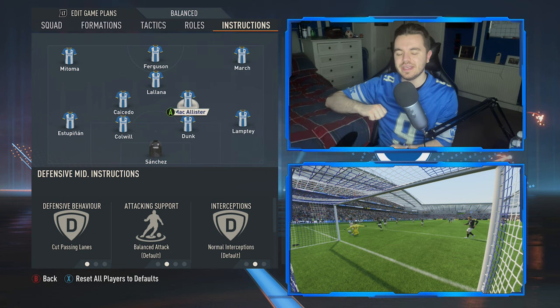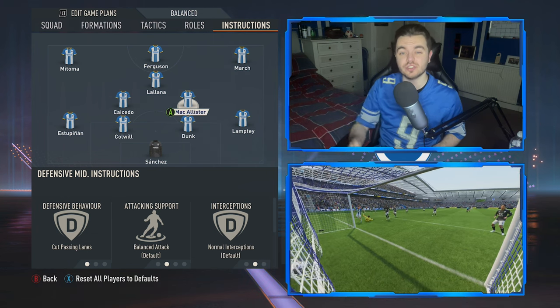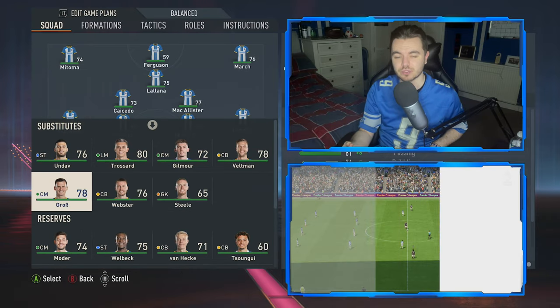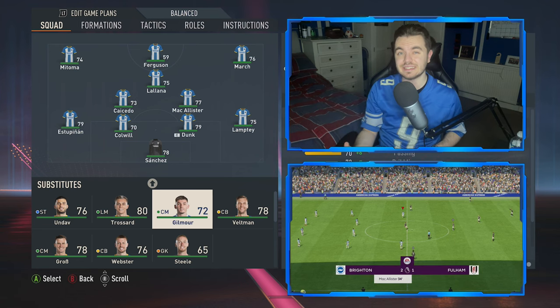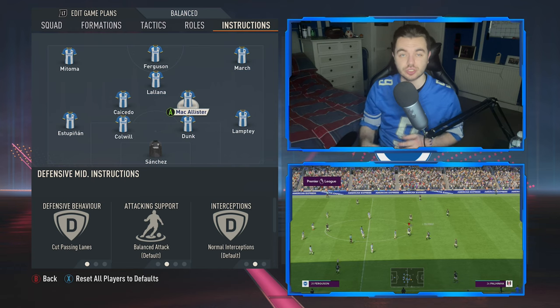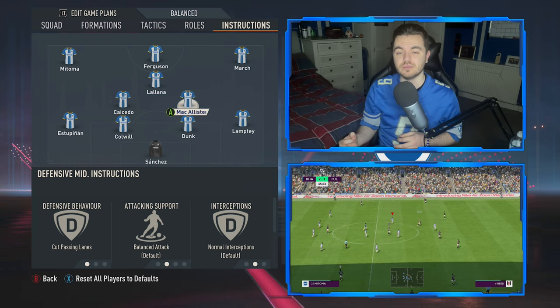Now, the personnel does change fairly often. Sometimes Gross plays in the middle. Obviously, you've got Caicedo and you've got McAllister as well. We've also seen Billy Gilmore occasionally play there. So the personnel does change a little bit, and it does ultimately depend on that.